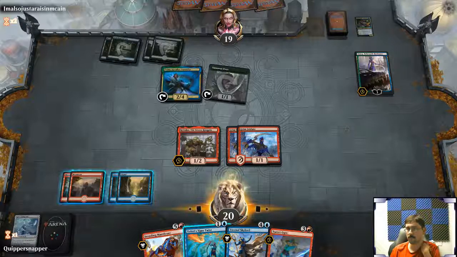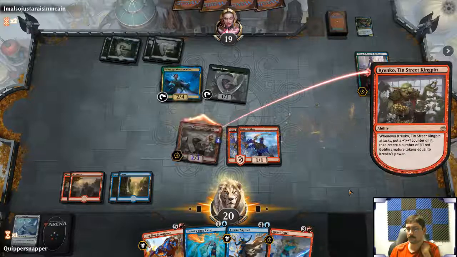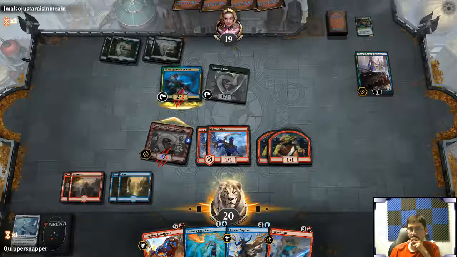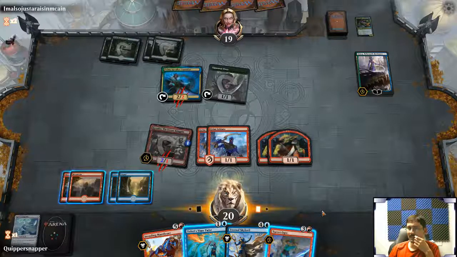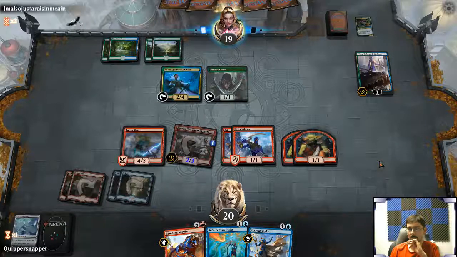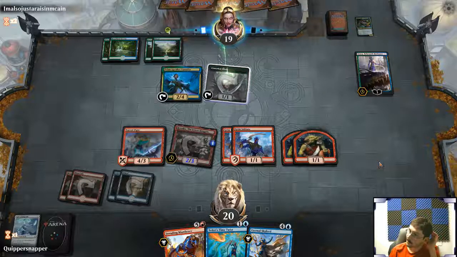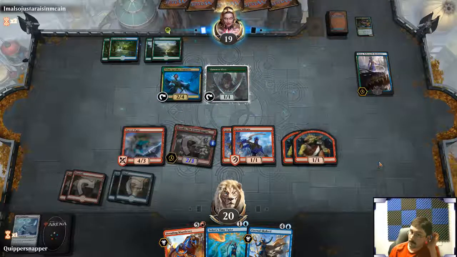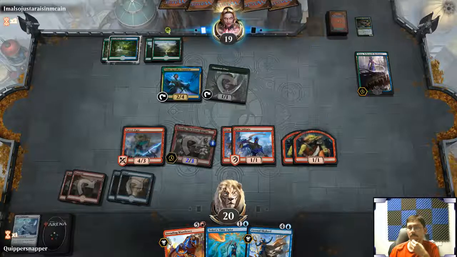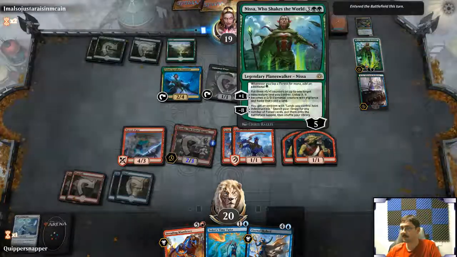Alright, so... Let's just play the 4-3 here. It's gonna be kind of rough. One drop ripples and grows. What are they gonna do here? Oh, wait a sec. Oh, wow. That's actually... We will prevail.